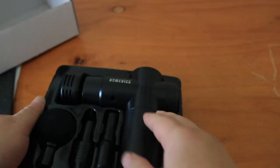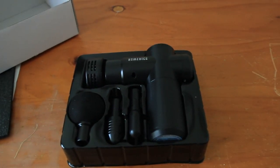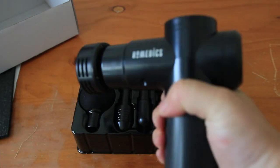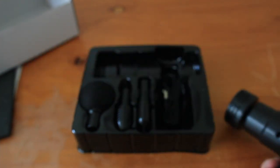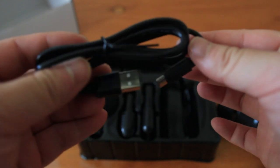from a family member for Christmas, and I was actually pretty stoked that I got it because I do have some tight knots in my shoulder blades that I went to the physio for, and massages as well. But massages are expensive, physio same thing. But this one comes with 4 intensities and 4 interchangeable attachments. It uses deep tissue techniques.